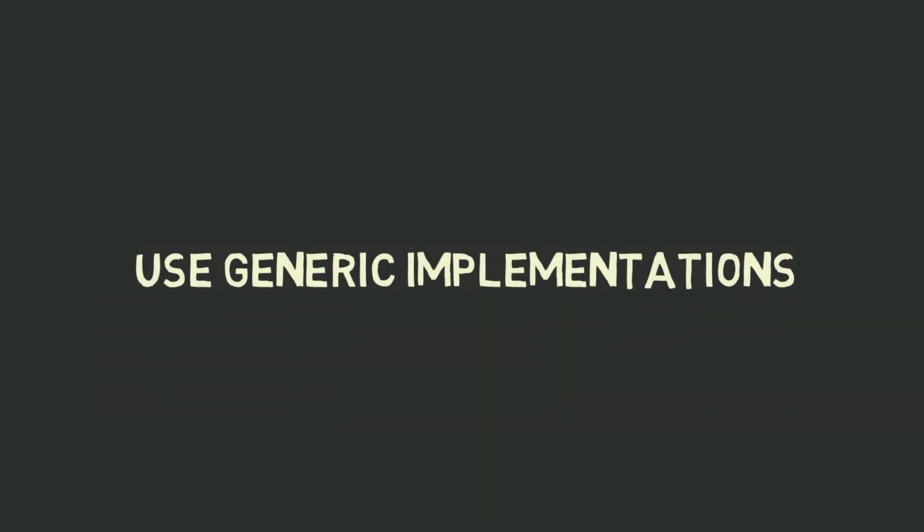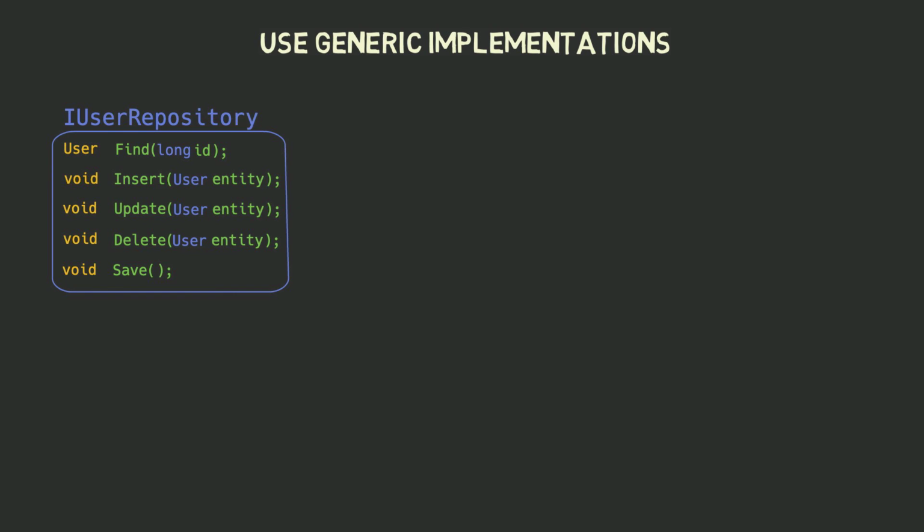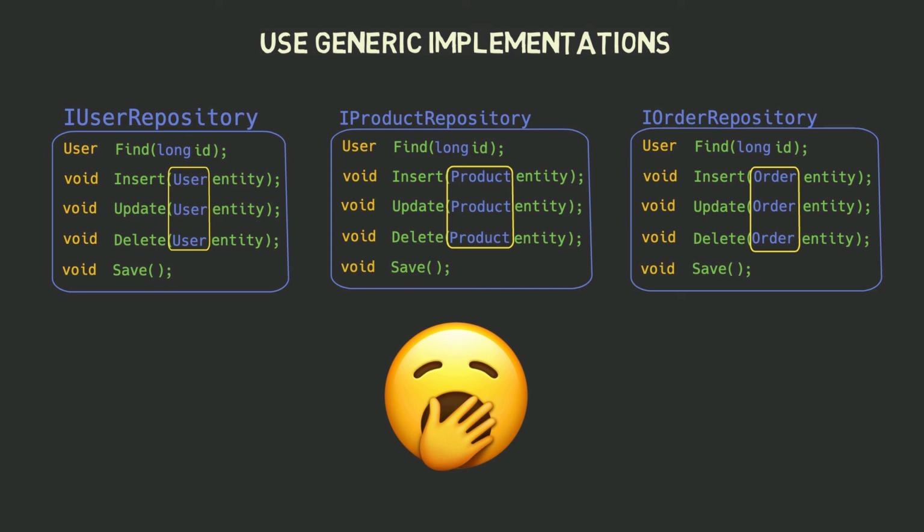Let's look at how we can use a generic interface to streamline and reduce some of the code we may need to write and maintain. If we look at a sample repository interface for our user class, we can use this pattern to write other interfaces for our other business objects. The only thing that changes is the object in the definition. But you might be starting to notice that this is a lot of repetitive and tedious code to keep writing for each of our objects.